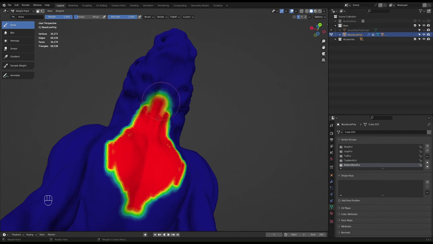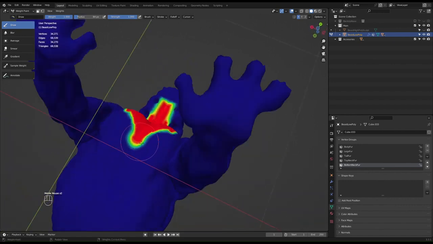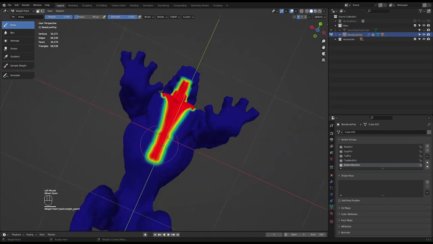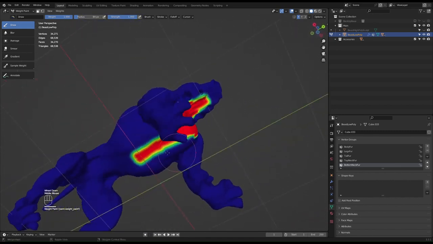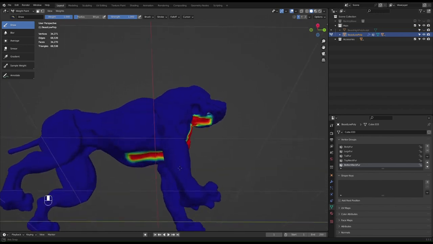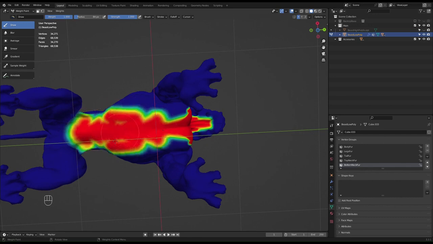Like so. But over here, we're going to decrease the weight, probably 0.5.